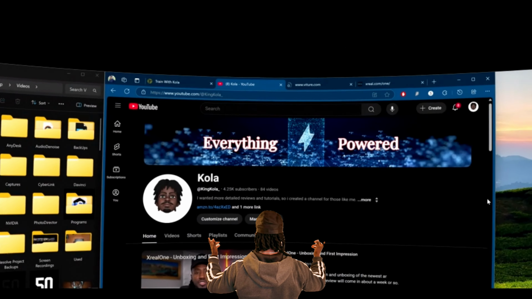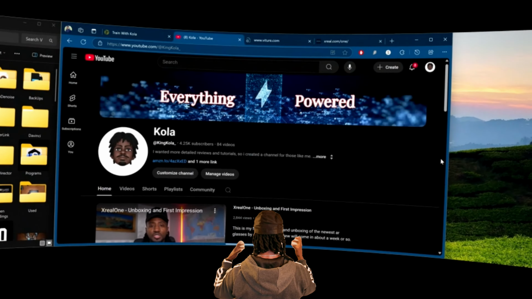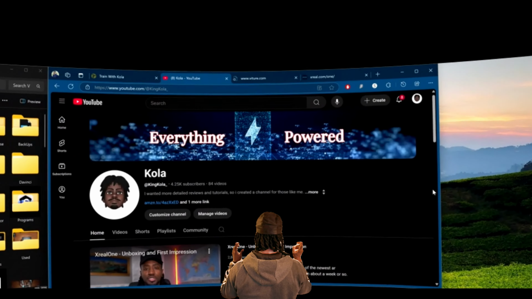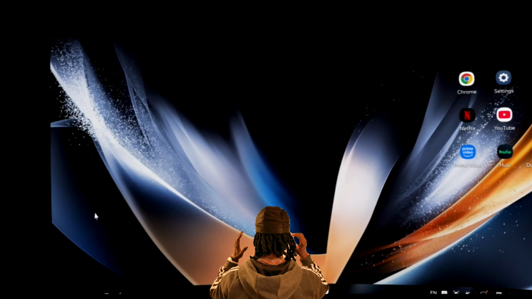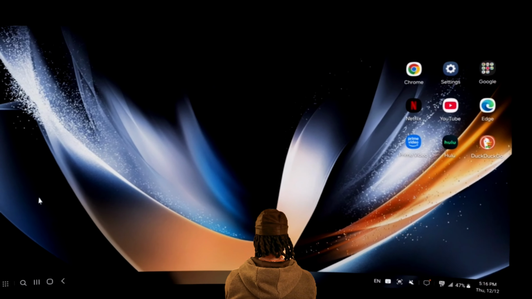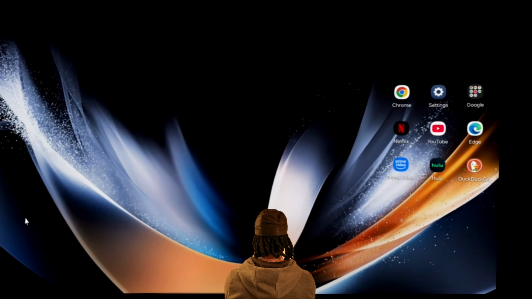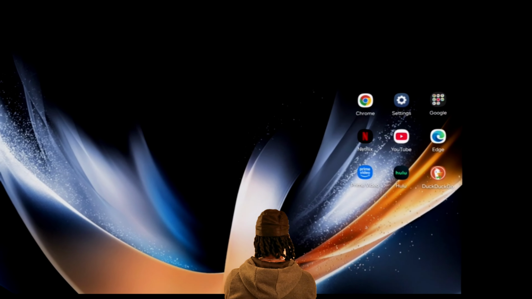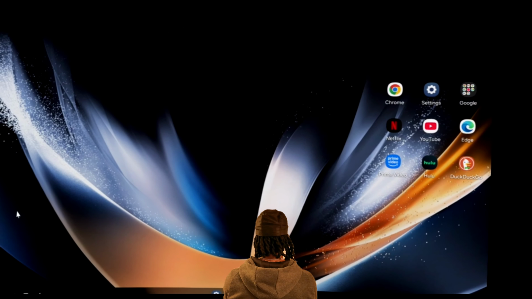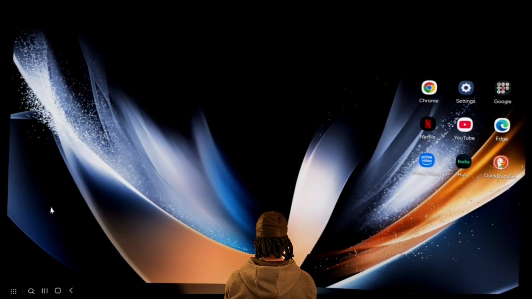So now I'm going to see if I can try and get a screen recording of Samsung Dex. Now Samsung Dex doesn't really support screen recording, so I'm not really sure how I'm going to do this, but let me give it a shot. So I have Samsung Dex over here. Now, like I said, Samsung Dex does support ultra wide, but you don't get that 32 by 9 like you would get on your PC, which is a super ultra wide. On Samsung Dex, you get I think 21 by 9 or 22, something like that.